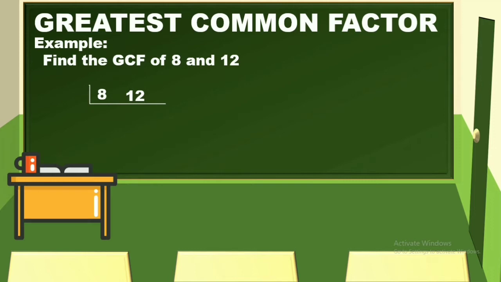Now, we will take a number that can divide 8 and 12. What do you think? Okay, if we are looking for prime numbers, ang pinaka-safe dito since they are both even numbers, ang pinaka-safe na number that can divide 8 and 12 is 2. Right? Now, let us draw another elbow and divide 8 and 12 by 2. So what is the answer? Yes, that is 4. What about 12 divided by 2? So the answer is 6.